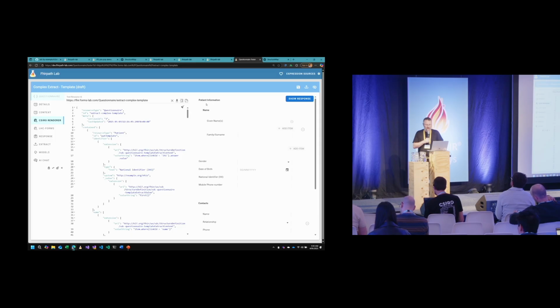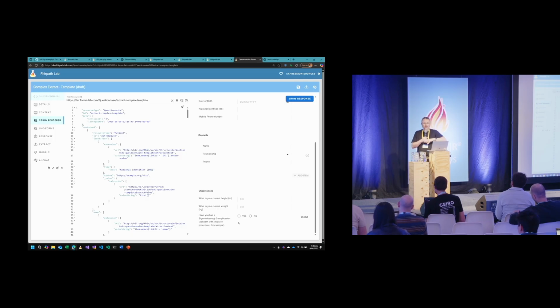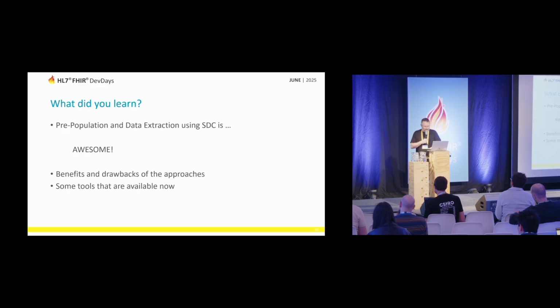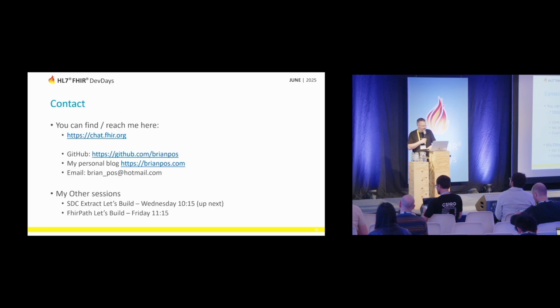So it's got a name, multiple names, gender, contacts, and 3 observations. So it's got a good flavour of all the different bits. So we'll be doing that. And by seeing that, you'll see why picking one of those approaches is better than the others. So there are significant differences.